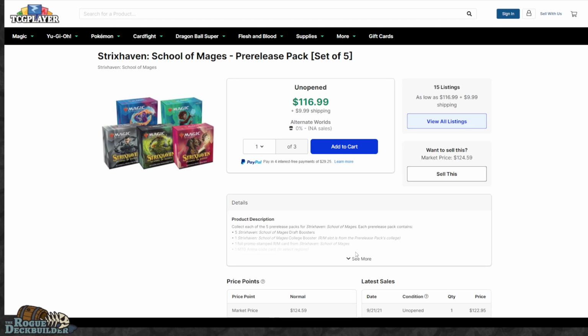But the pre-release packs are going for more than the distributor cost of what I can get them for. And this is another one where there's still one distributor I can buy them from, and I believe I'm not limited right now, but this is another product I wouldn't wait on. I am very, very bullish on pre-release packs. I like them. Yes, they are harder to move than draft boosters, but I think that additional foil slot, and the people that, like I said before, maybe missed this pre-release and want to experience it, can go ahead and pick these up.